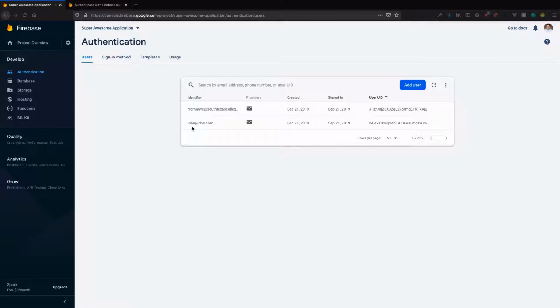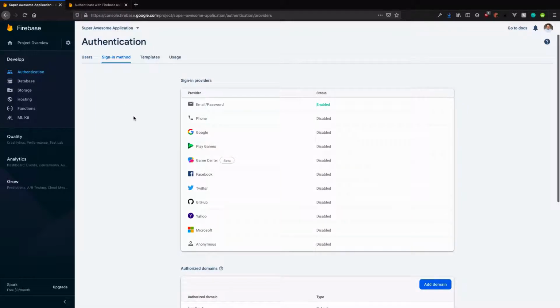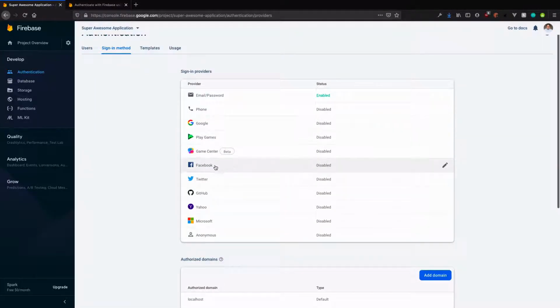The one that we created and the fake one just to test in there. I already fixed the email. So to start we need to go to sign-in methods. Those are all the sign-in methods that we can enable in the application. The one that we're going to enable is going to be Google.